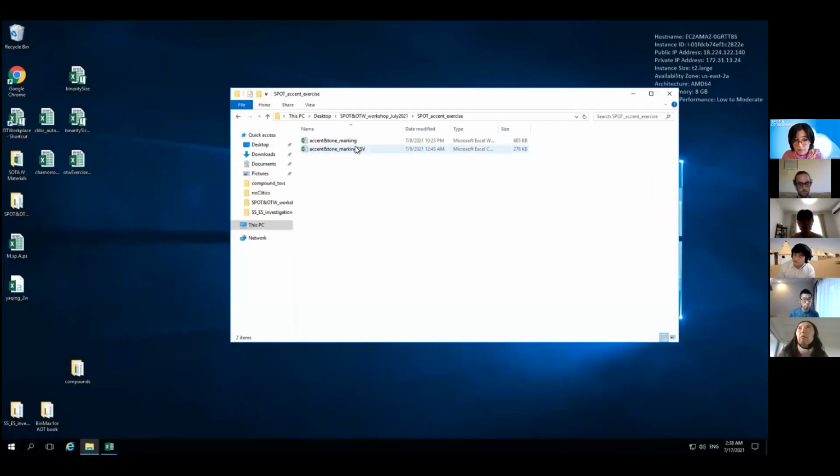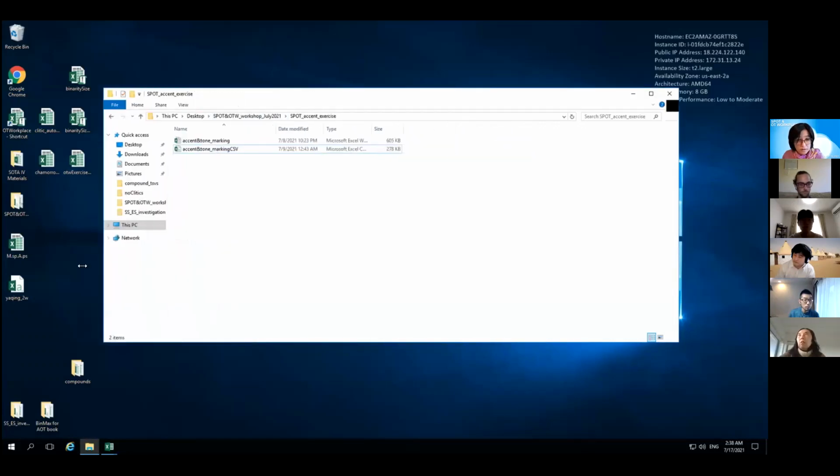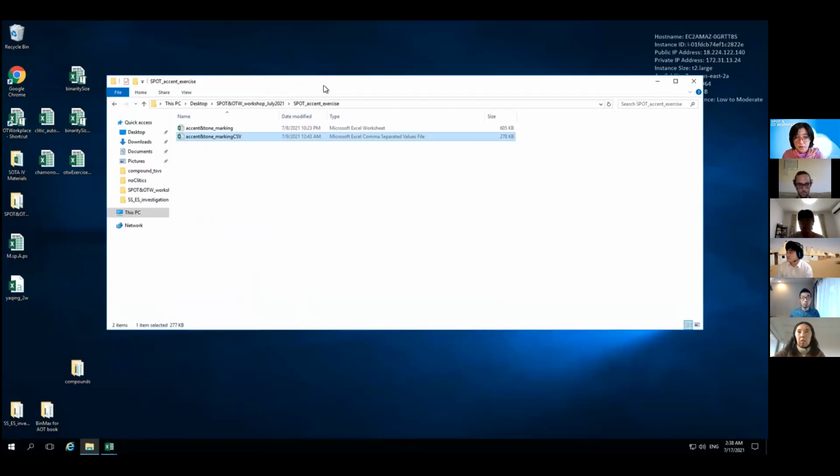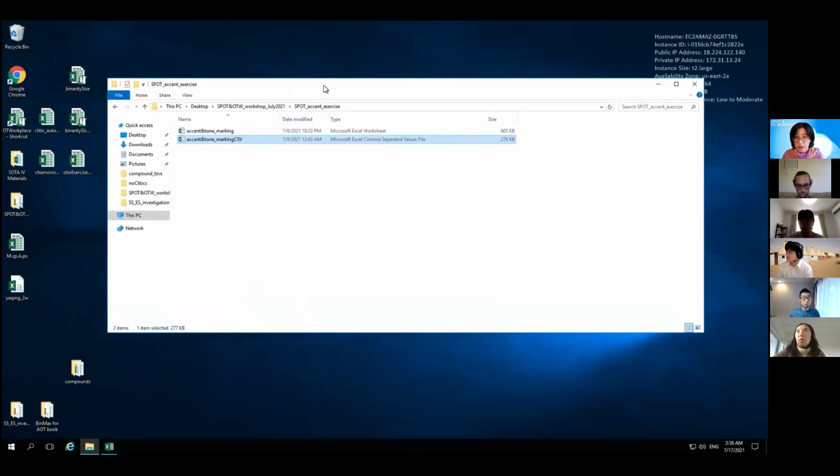Suppose you've downloaded the CSV file, it should be something with the CSV file extension. You can copy it over to the remote desktop or transfer it with Google Drive or something.